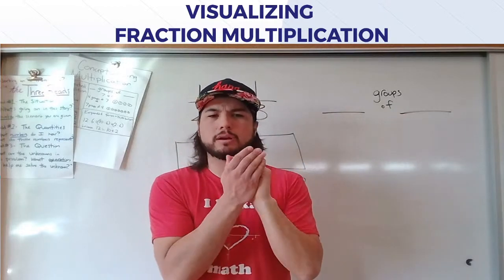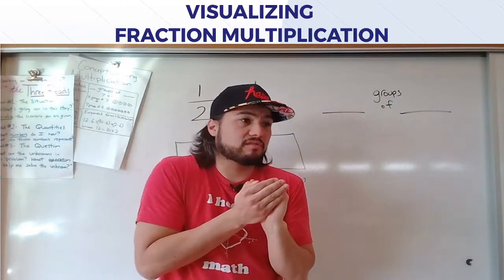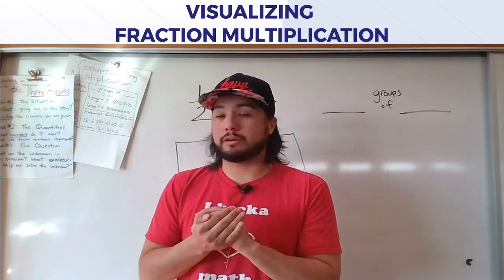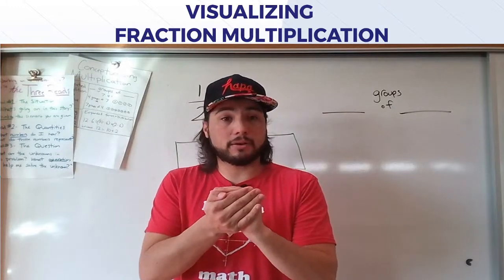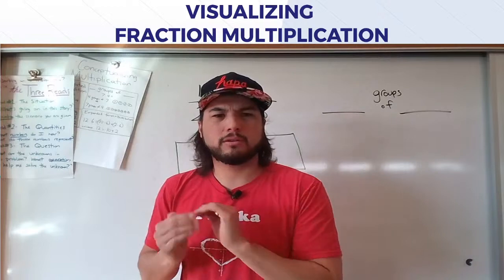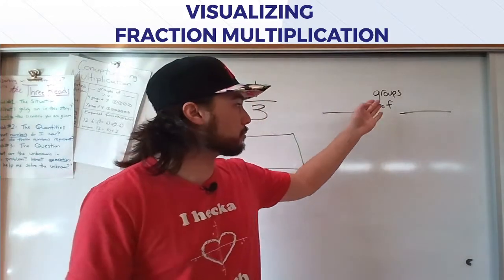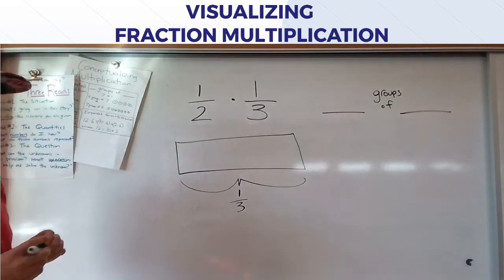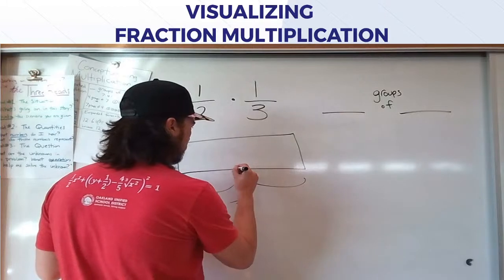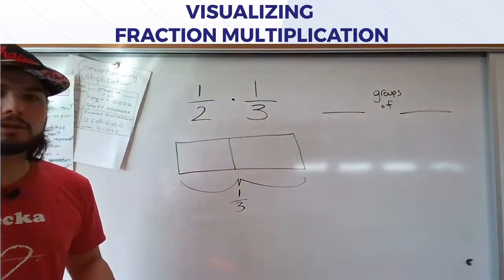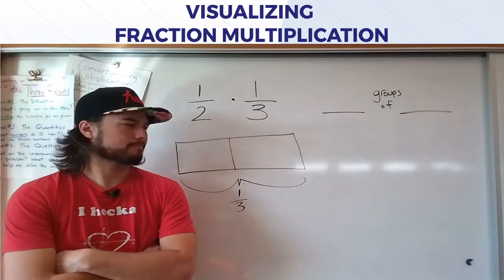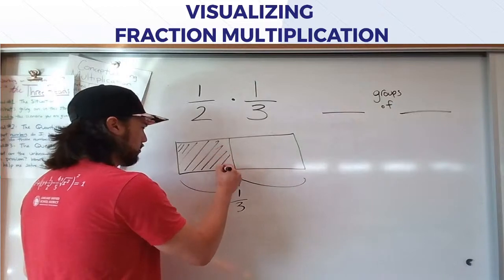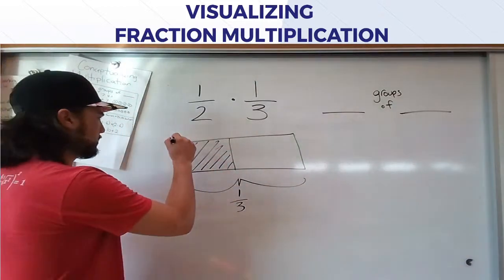Okay, my value here is 1/3. Maybe it's 1/3 of a mile. Maybe it's 1/3 of a bag of cookies. Maybe it's 1/3 of a pizza. We're going to take that value, we're going to cut it in half, and then what's the value of 1/2 of that? 1/2 group of 1/3. If we're going to visualize this, we're going to take 1/3, we're going to cut it in half. And then how much is each half? Now hold on. I know I want 1/2. So I'll shade in 1/2. I want to know how much this is.